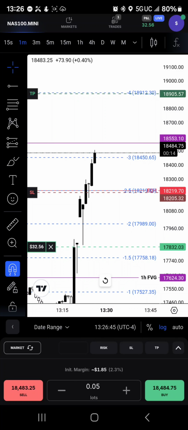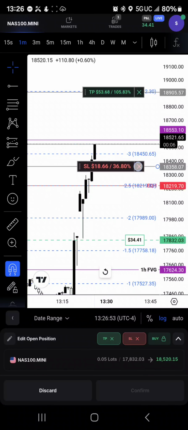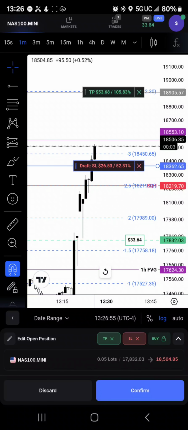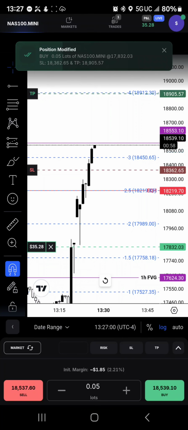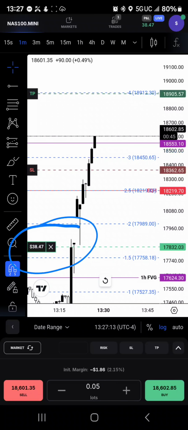And let's see, I'm gonna get ready to trail my stop up further. Trail it up to here. So if it comes back and stops me out, that'll be $26. All right, see if we can get up to the 50 before it comes back on us. So current running profit is $38. All right, I'm on a 1 minute chart. Let's see if we can trail this up.